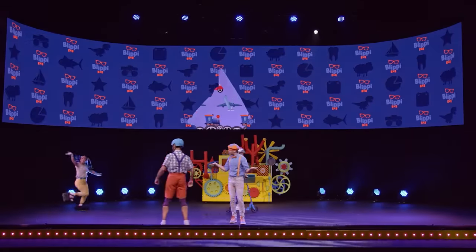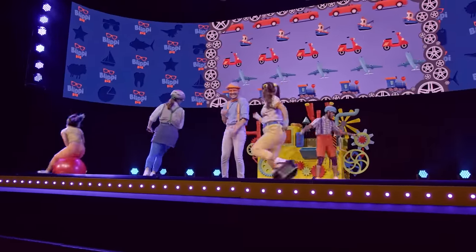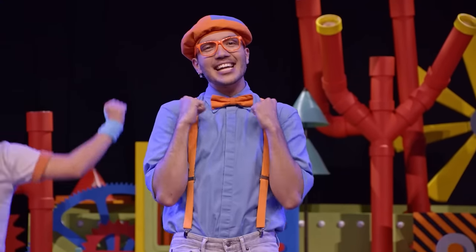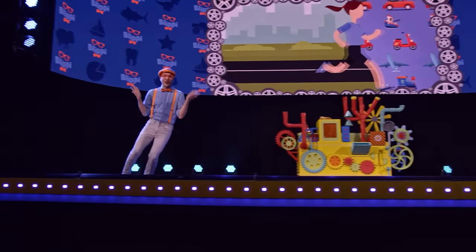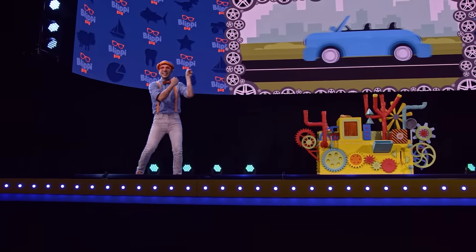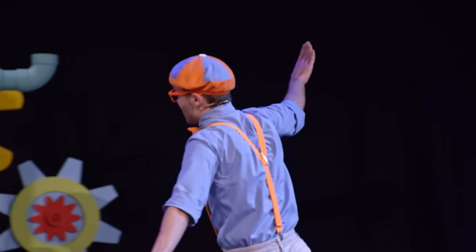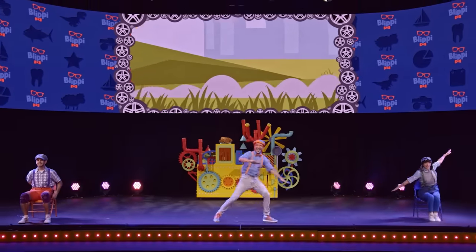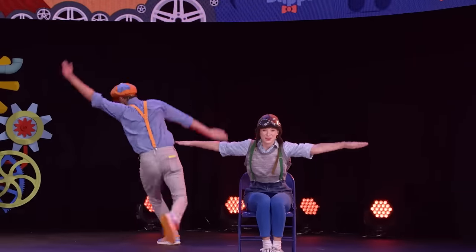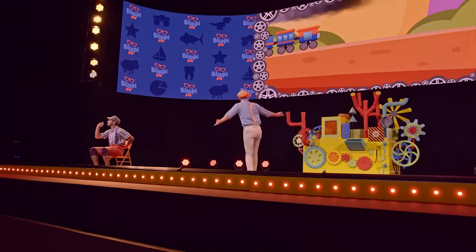It's a transportation song. Everybody here is moving along. It's a transportation song. You can walk, you can run on your own two feet. You can drive in a car going down the street. You can fly in a plane up in the sky. You can zip along on a motorbike. I'm a pilot flying a plane. I'm a conductor conducting a train. Taking you from place to place.